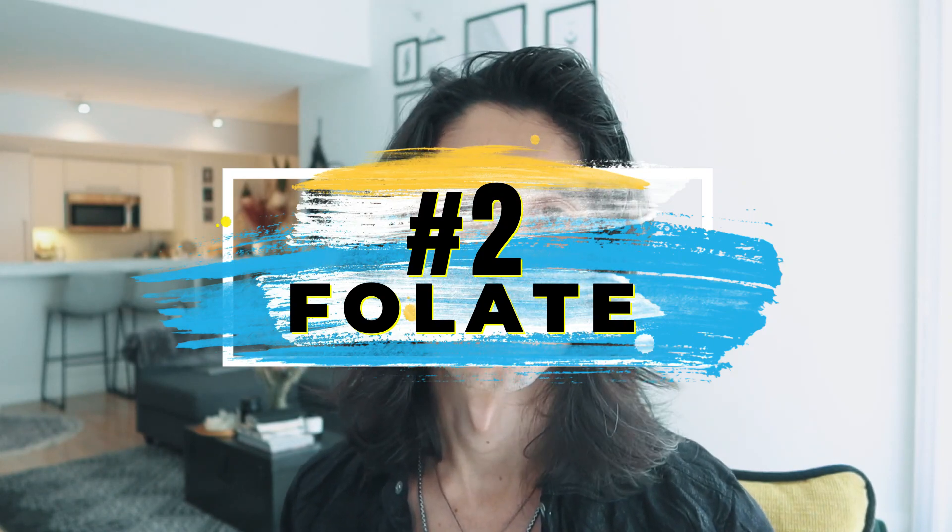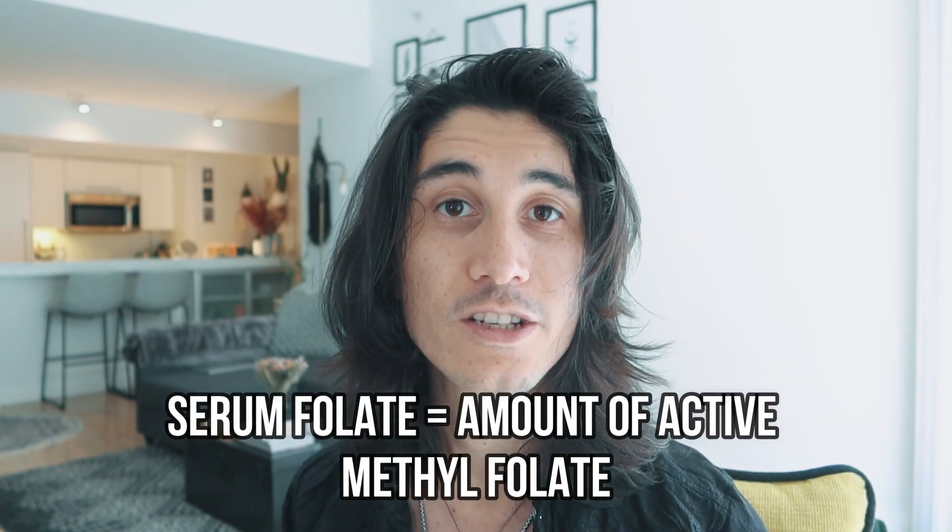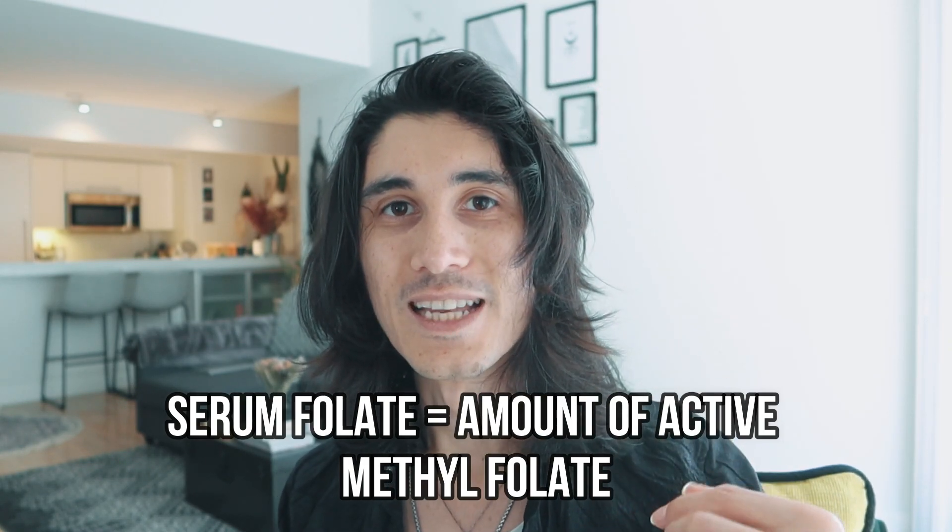When it comes to folate, there are a couple of different ways to measure it, and there is a meaningful difference between them, so I recommend attacking it from two angles. The first is total folate — the amount of folate in your red blood cells. The second is serum folate, which is usually measuring the active methylfolate outside your red blood cells that your body can actually use. If both are at optimal levels, your current supplement and lifestyle routine is working.